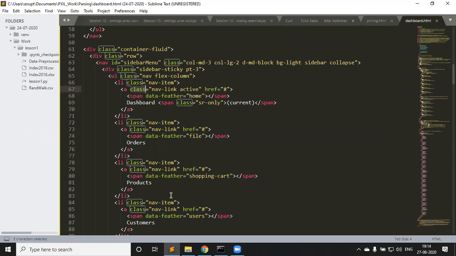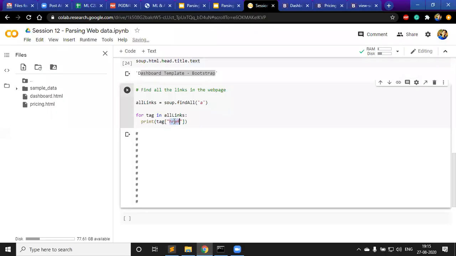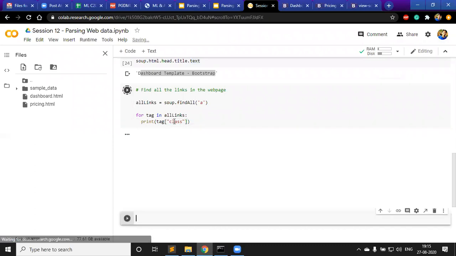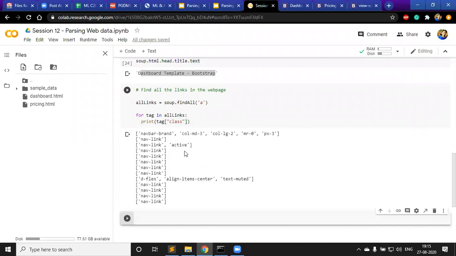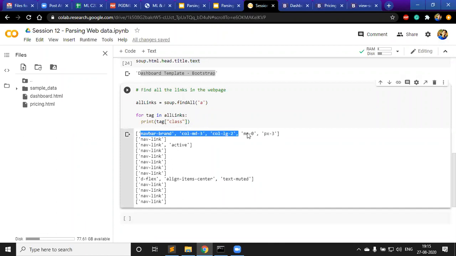Probably we can extract that, and that would make more sense for us. So we'll just say class. Now we can see that all of them had some classes which are printed. It is printed as a list because you can have multiple classes associated with one tag. That is why it again returned a list, so each of those is again a list.